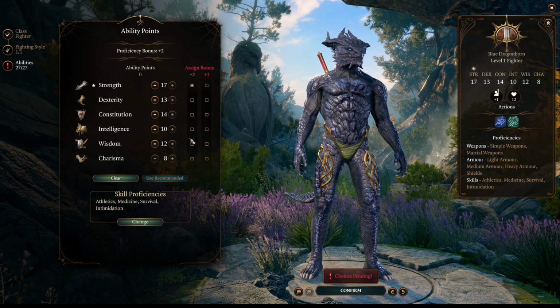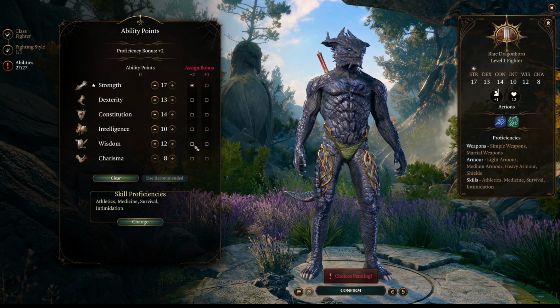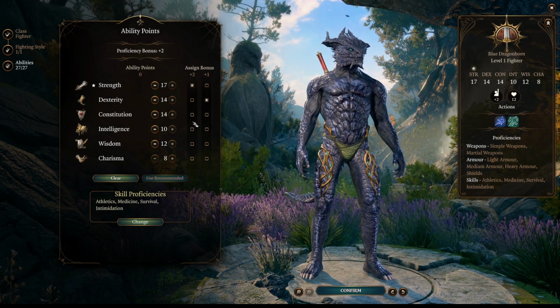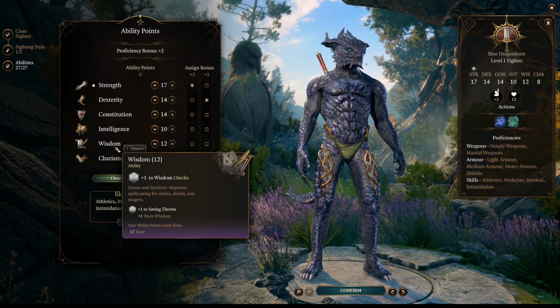Strength is actually going to be our primary ability score, and that allows us to dump most of the other stats. We're not going to rely on them as much, including wisdom. And we're just going to put dexterity at 14 and constitution at 14 to give us decent hit points and an okay initiative.